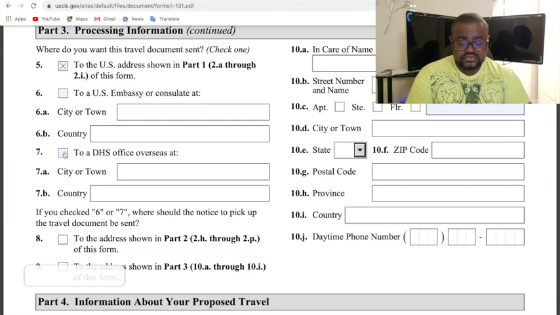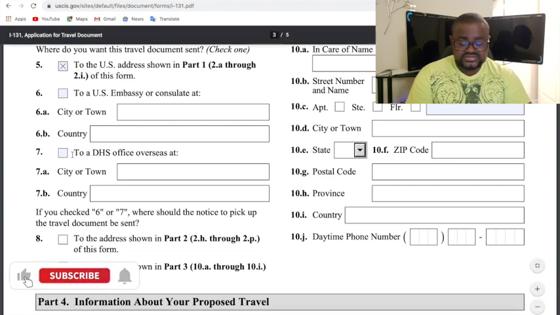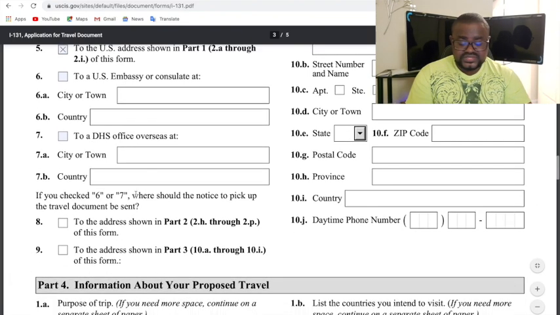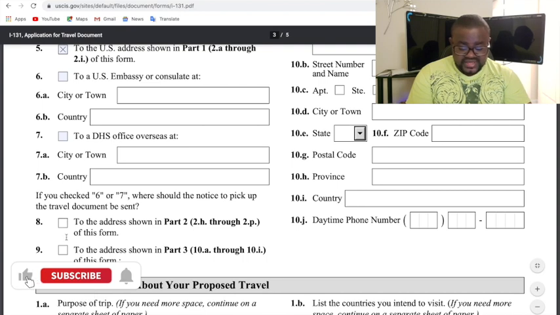So it says to DHS office overseas, you put it over there. It says if you clicked 6 or 7, where should the notice to pick up the document be sent? So if you clicked on to be sent to the embassy, or for them to send it to the DHS office, this is 8 and 9, you click on one of them: to the address shown in Part 2, to the address shown in Part 3.